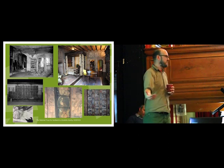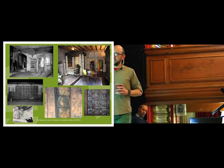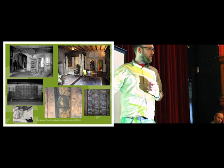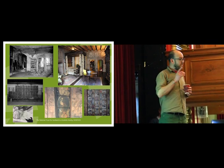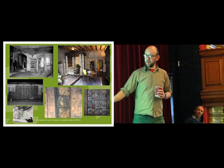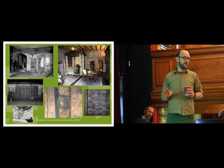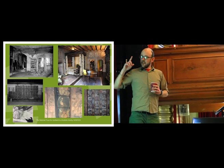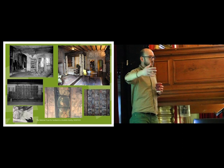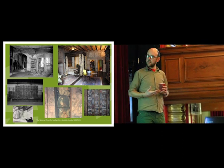It took an incredibly heavy hand in this when it first started to look after the place. And you can see, first thing it did was start to knock down some walls. It took an entire floor off the top of the building. But what it did do was discover these really important painted ceilings. It's one of only four that survived from the 1700s. So one of the most important things was being able to use archaeology to reverse engineer the conservation practice in Scotland since the 1930s.